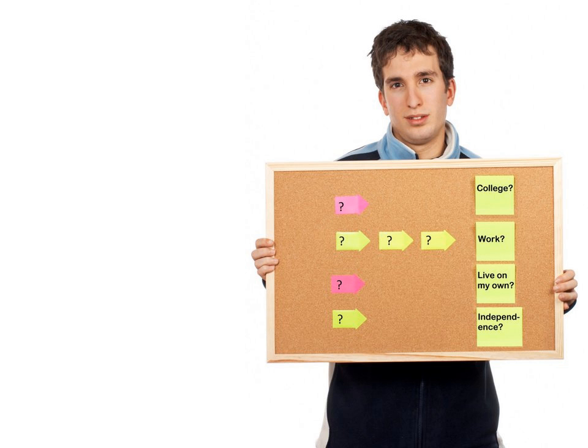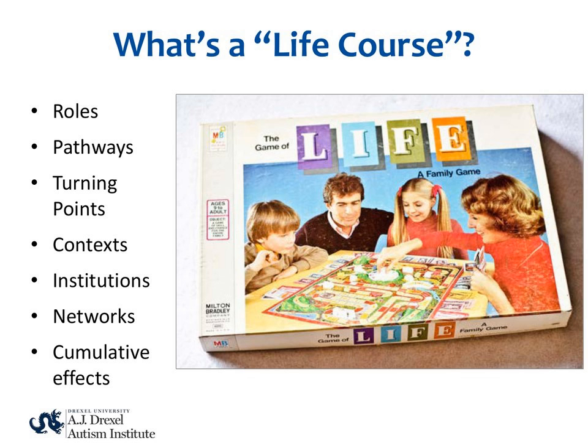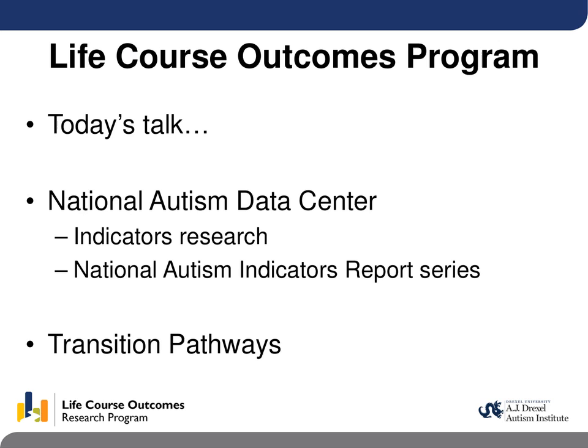So in this life course framework, we focus less on modifying or thinking about individual skills and abilities of the person on the spectrum. We focus a lot more on how people are partially defined by their social roles and the linkages they have to institutions and the communities around them. So for anybody who's my age or older, you may remember the game of life, and that's just kind of an image we use to illustrate some of these ideas when we're talking about them.